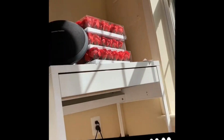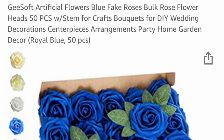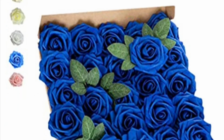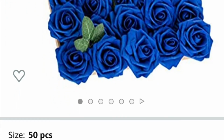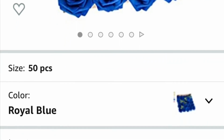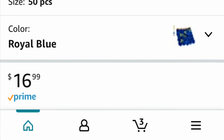I'm gonna tell you in just a few seconds what you're going to need for this project. So here I've linked 50 pieces of rose buds that you can get from Amazon for about $15. And it saves you a lot of money and a lot of time. You're just going to also need for this project a foam poster board, and that's really it.